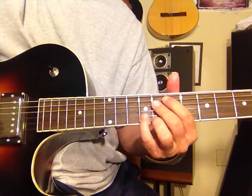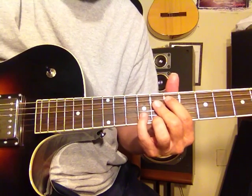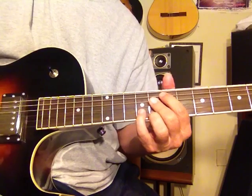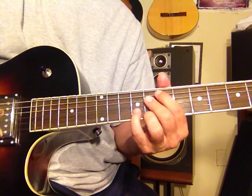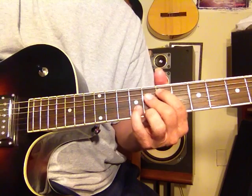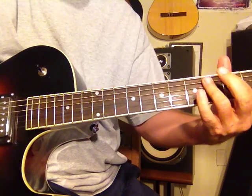Every chord has tons of different names, so you don't want to get hung up on that. It's like Joe Pass said when I studied with him: it's the idea that's important, not the definition. A chord like this — if I look at it with the root note being C — it's got the flat 7, a sharp 9, and a flat 13. So I could call it a 7 sharp 9 flat 13. But again, every chord has many different names depending upon what note you look at as the root. Even Larry Coriell says: get the sound of the chord in your mind. He says if you can hear a chord in your mind, you can find a place to use it. And this sounds really nice resolved to the major 13 flat 5 — you get a nice little chord connection there.